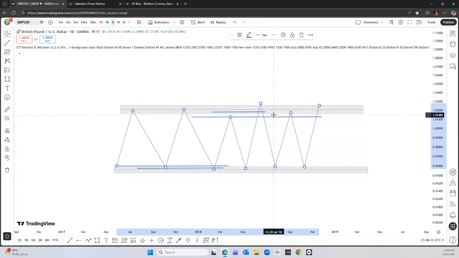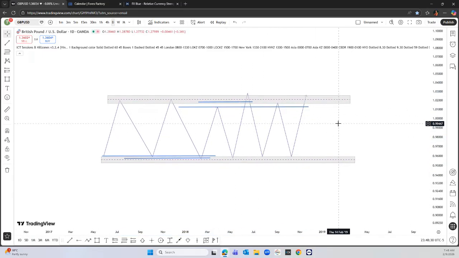Use structure and timing as confirmations. So you use the prevailing market conditions, the prevailing market structure, as a confirmation, and also the timing. What do I mean by the timing? I trade ICT, so I always take trades within the kill zone windows. If you're not using ICT, you can also look at the sessions that you're trading.